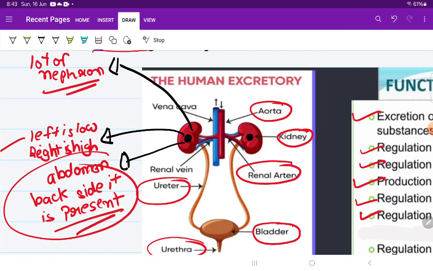It carries the blood to the kidneys. Okay, the aorta carries the blood to the kidneys, and the removal of the harmful chemicals and others takes place in the kidney only. Then the waste material is transferred to the urinary bladder, and the important things which are necessary to our body are transferred to the vena cava to our body, and the waste material is transferred through the ureter to the urinary bladder.